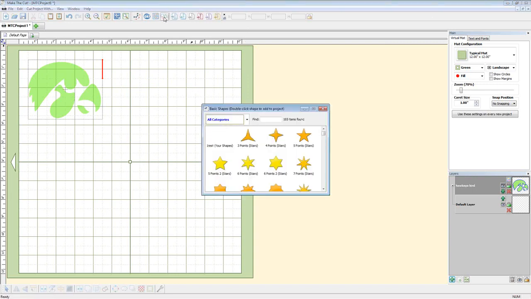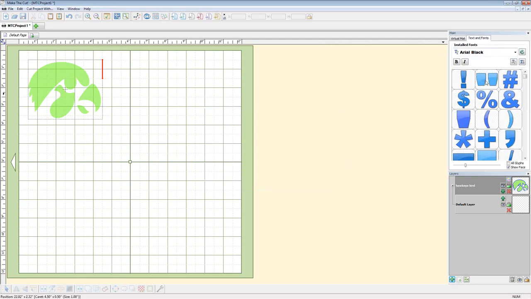Anyway, for basic shapes, both in Popup Card Studio and in Make the Cut, when you bring something up. And also, here's another question for you, Sue. When you're in text and fonts, can you double-click on a glyph and have it come in? So you can double-click these, and they come in. That's even weirder. She says yes, for people that can't read my screen. Okay, yeah, just send me an email and we'll figure out what's going on here.